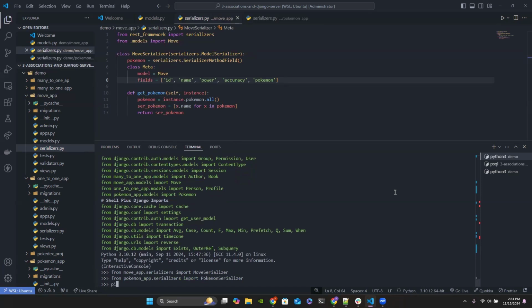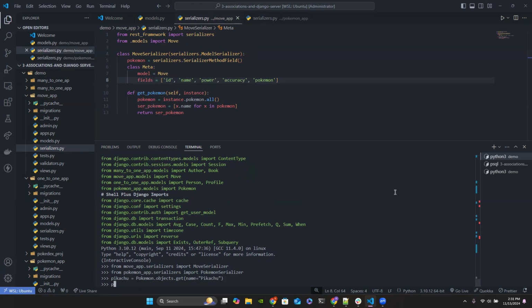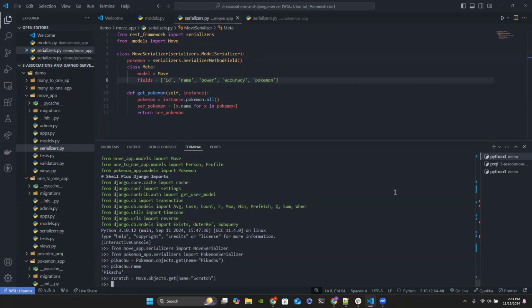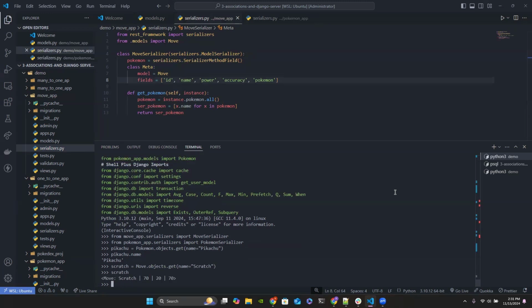We're going to say pikachu is equal to Pokemon.objects.get, where name is equal to Pikachu. Let's ensure that's who this is. Yep. And then we'll say scratch is equal to Move.objects.get, where the name of that move is called Scratch. Good to go. That is what I wanted.